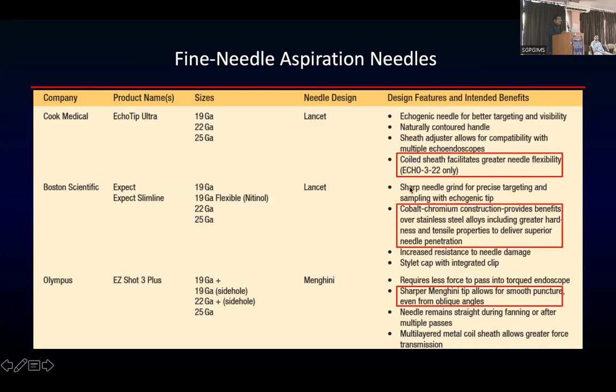Then you have the Boston needle. The Boston needle is made of cobalt chromium. This is an alloy. Cobalt chromium provides benefits over stainless steel alloys, including greater hardness and tensile properties to deliver superior needle penetration. So what does it mean? When you are using a cobalt chromium construction of the needle, then the needle is harder and you have better puncture and penetration of the needle. That's the advantage of the chromium cobalt construction.